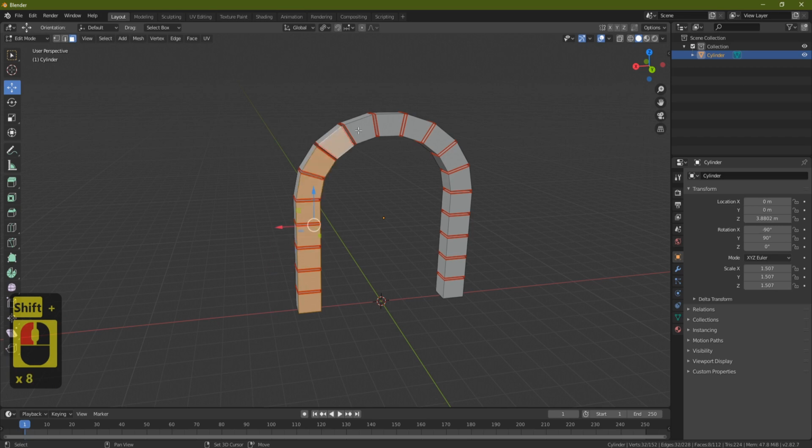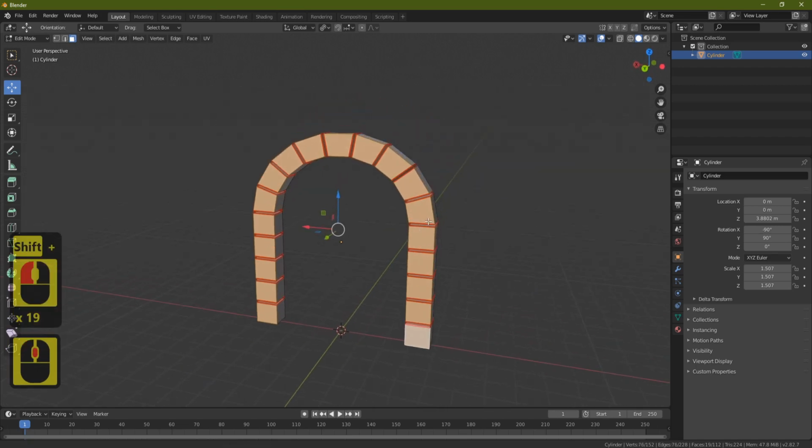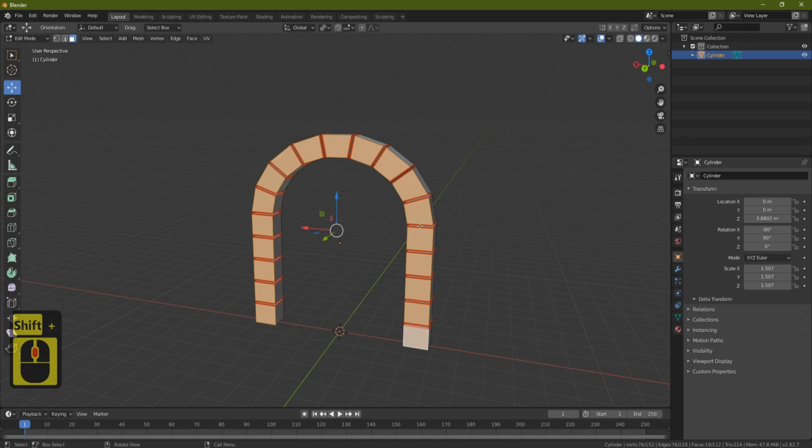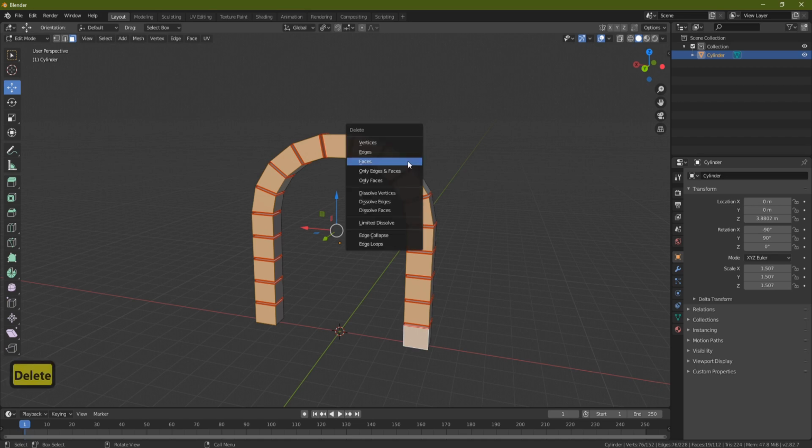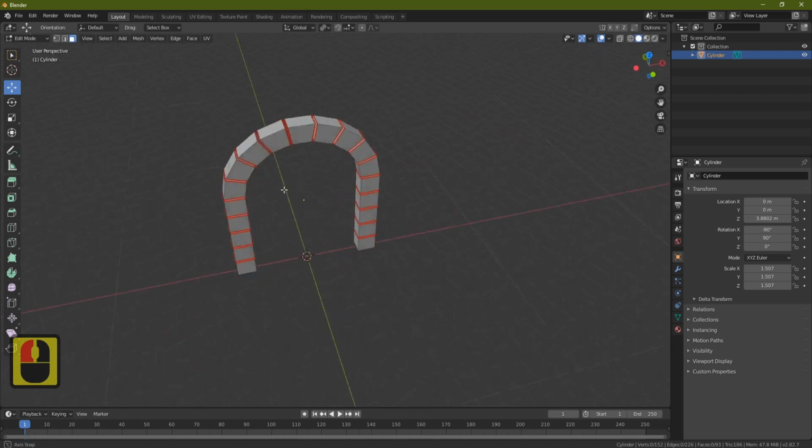And basically what we're going to do is we're going to actually delete these, and the reason is it's going to save us a lot of polygons in the long run, and polygons is always something that you want to save on, because when we take into games engines and things like that, or even when we render it out in Blender, the more polygons we have, the longer everything takes. Now with all these selected, let's press delete and faces and just get rid of all those.